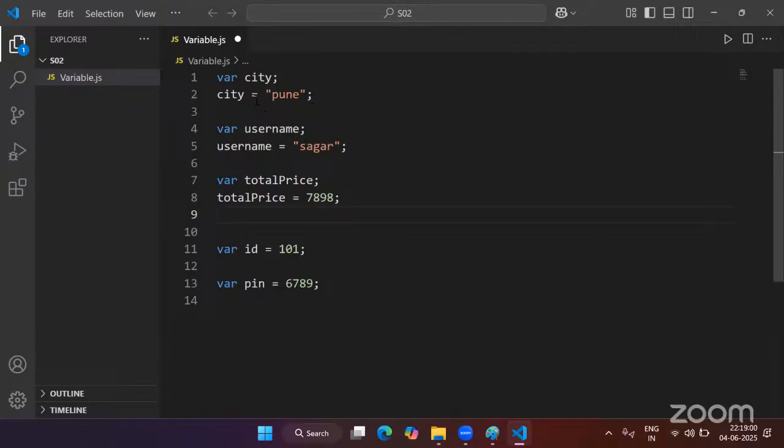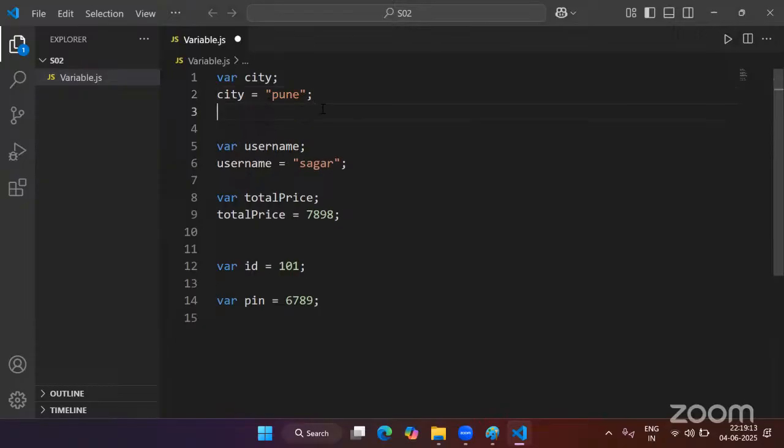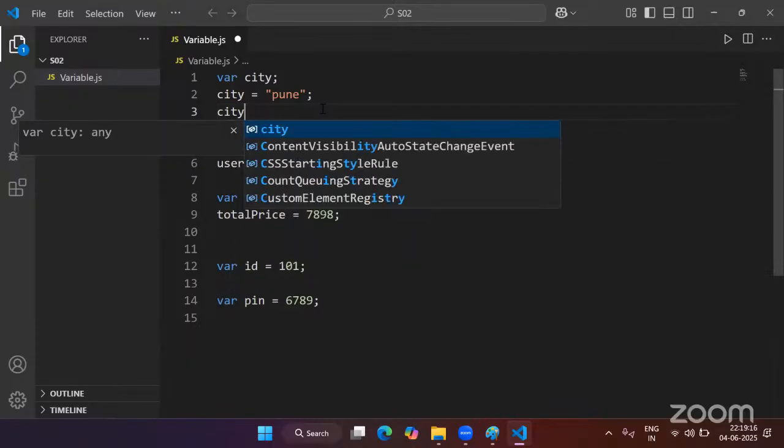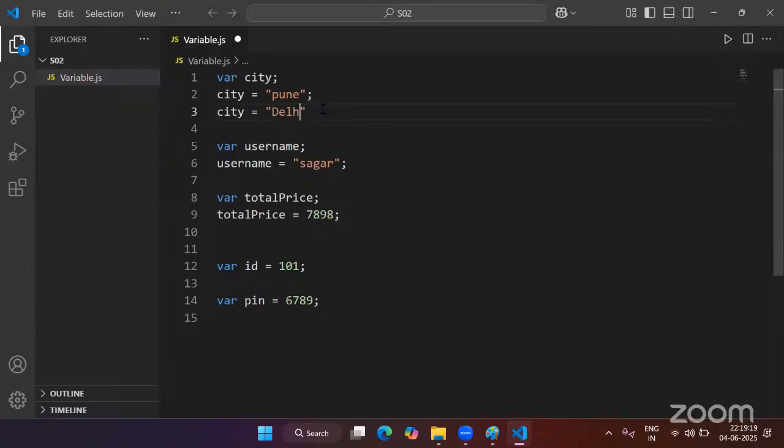Now suppose I have created a variable and in that variable I am storing the city called Pune. Later on I want to change the city name. Instead of Pune, I want to store Delhi. I can do that as well. City equals to Delhi. Here, first we are creating the variable, in that we are storing Pune, then we are reassigning the new data called Delhi. So the first time you assign data to your variable, it is called assignment.